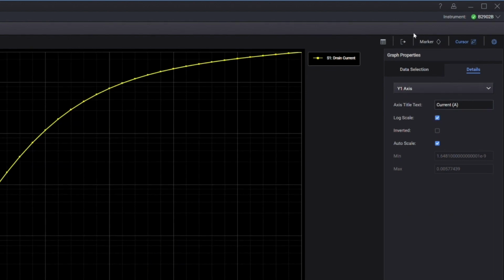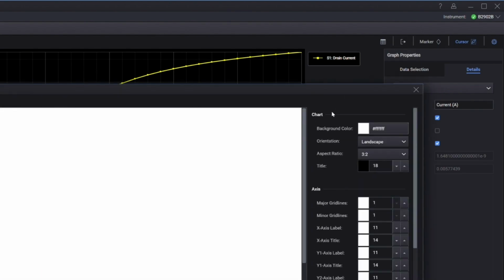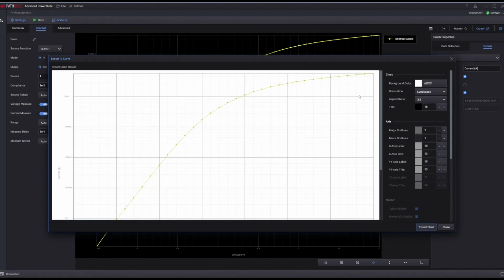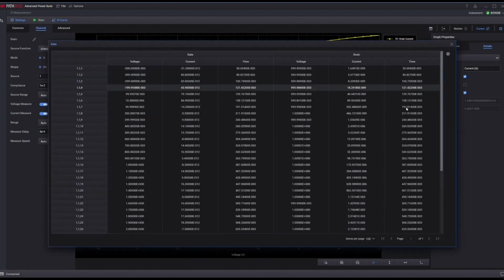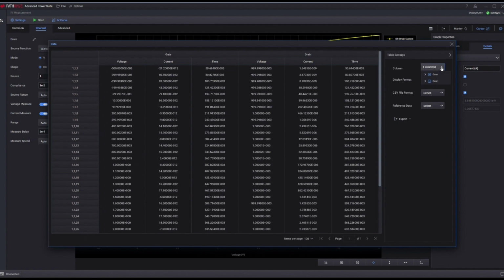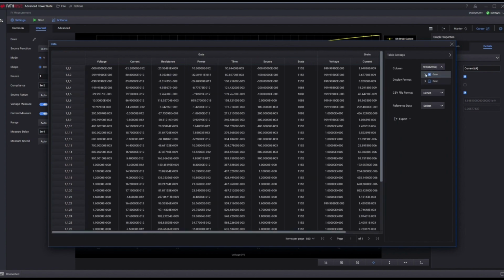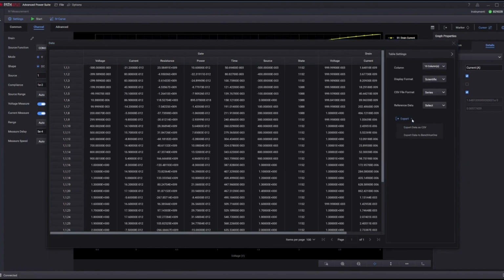Click this output mark to output this graph as an image. In this way, detailed settings such as color and legend are possible. If you want to see specific figures, please click on the mark in the table above. You can check the data in tabular form. Furthermore, by clicking the setting mark, it is also possible to increase the data to be displayed. You can also export in CSV format like this.